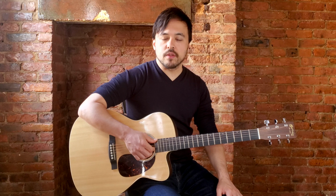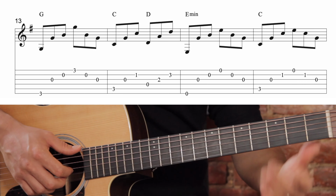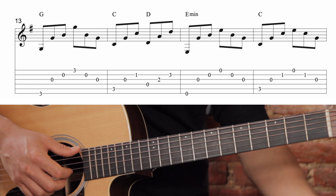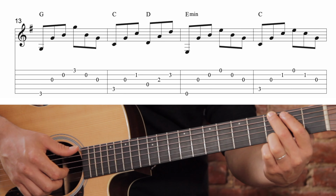Next line features two chords in one measure, the C and the D. Now this is the only time in the song it happens. When we encounter this measure, what we're going to simply do is play the first three notes of C, then immediately switch to D and play the first three notes of D. So let me show you how that line sounds.